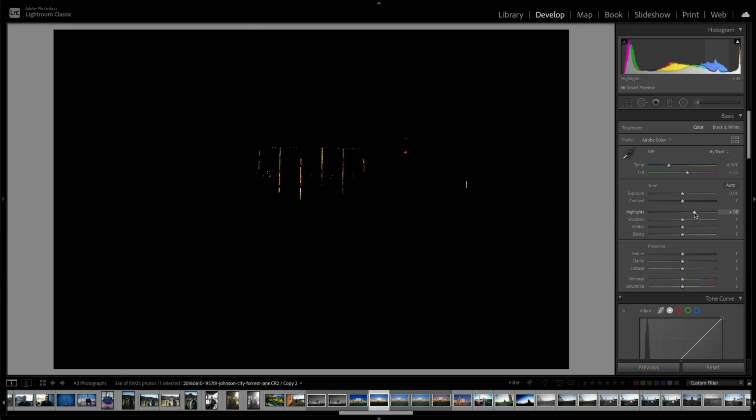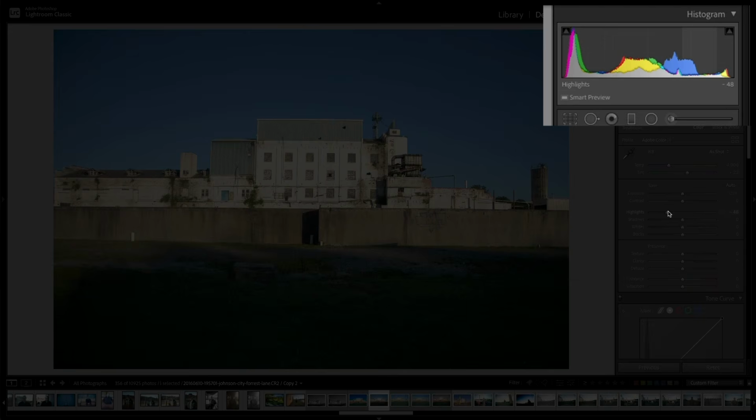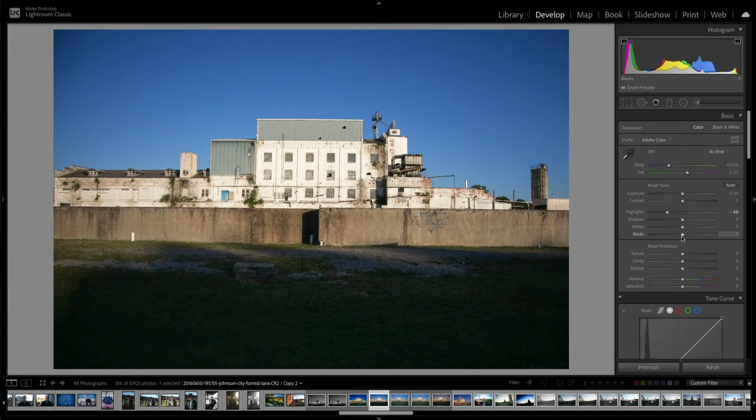One way that I like to think about this shortcut is as a way to push the image to its limits without losing detail. Basically, we can pull on these sliders with this showing until we hit those indicators. And of course, pressing J to turn on the clipping indicators after we leave this mode will always show a similar warning. This black screen overlay is what you'll see when we work with highlights and whites. And there's a similar view when you're working with shadows and blacks.